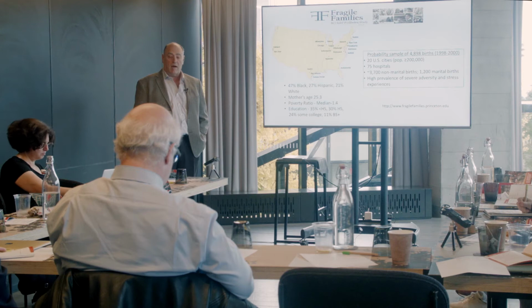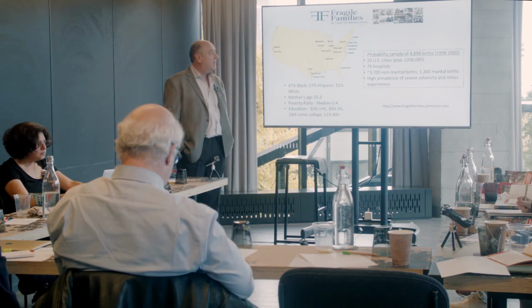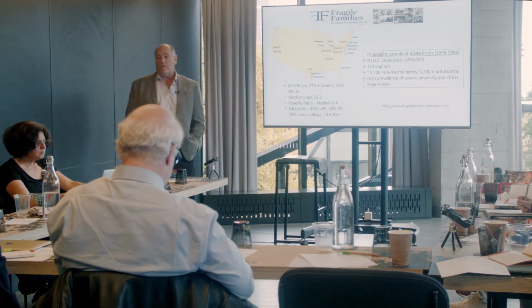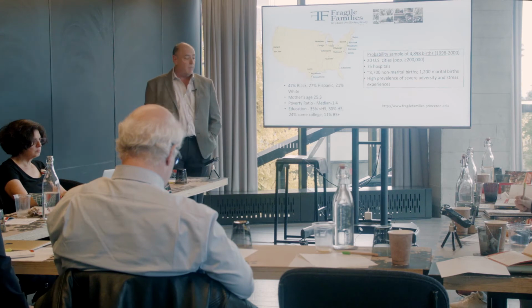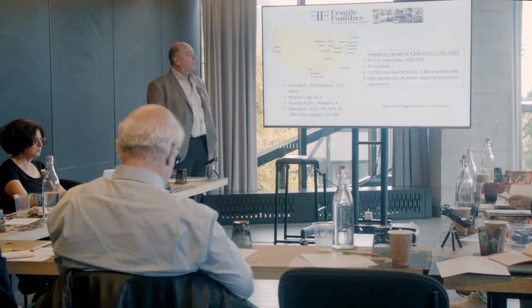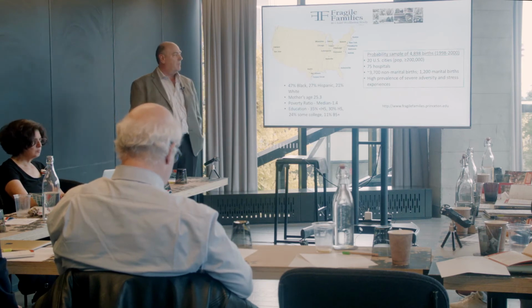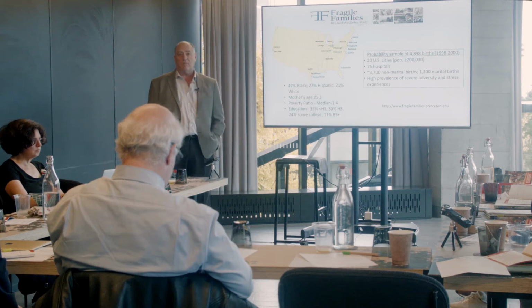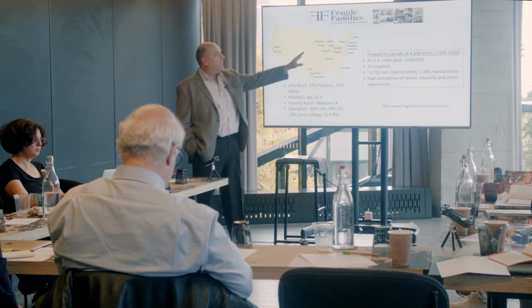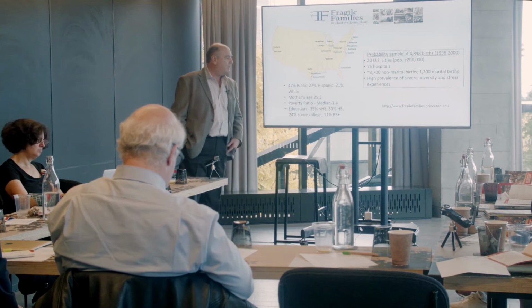It's a probability sample of about 4,900 births, 20 large cities across the United States, 75 hospitals, so they had to go to 75 different IRBs, if you can imagine. There were 3,700 non-marital births, about 1,200 marital births, in part serving as a control. And as you can imagine, there was a high prevalence of severe adversity and stress experiences. The cities are shown here. They're clustered over on the East Coast, but we do have Oakland, San Jose, and Austin.